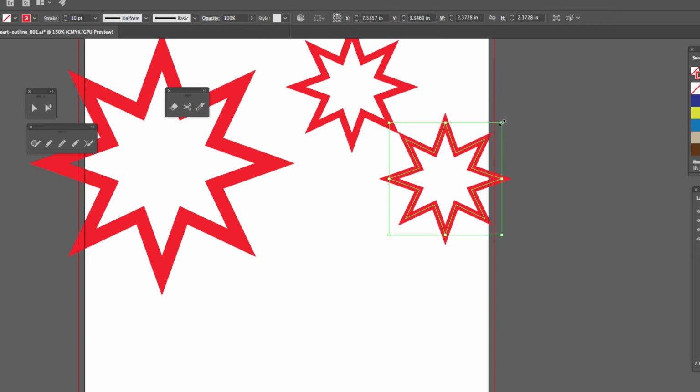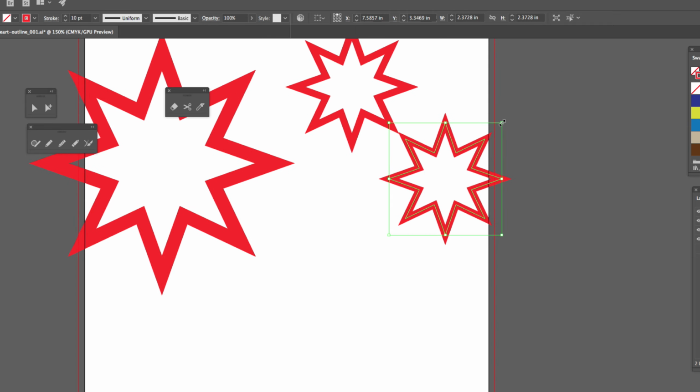So when you scale the strokes and effects, the stroke is now proportionately correct to the object size. It's relative to the object size. Meaning if this object gets bigger, then the stroke would get bigger. This object gets smaller, the stroke gets smaller. So in this case, the strokes are relatively correct in terms of size and scale, relative to one another. But you may not always want that, and that's when you would shut off that feature.